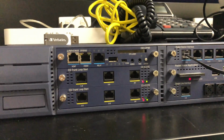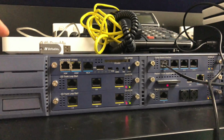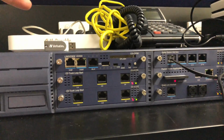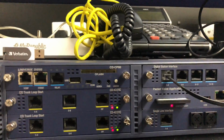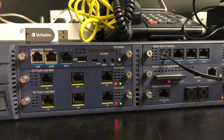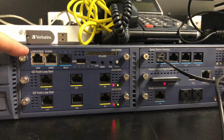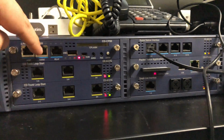But I'm not sure. And to be quite honest, I don't really want to spend any money on this because it was free and I don't need it. But it's such a good looking system, and I've got so many phones for it that look almost new. It would be a shame to not use this. So I'm going to see if I can get the firmware first, and if I can't get the correct firmware for this unit, then I'll see if I can find someone who can repair it, or it might just be cheaper for me to buy a replacement processor card.